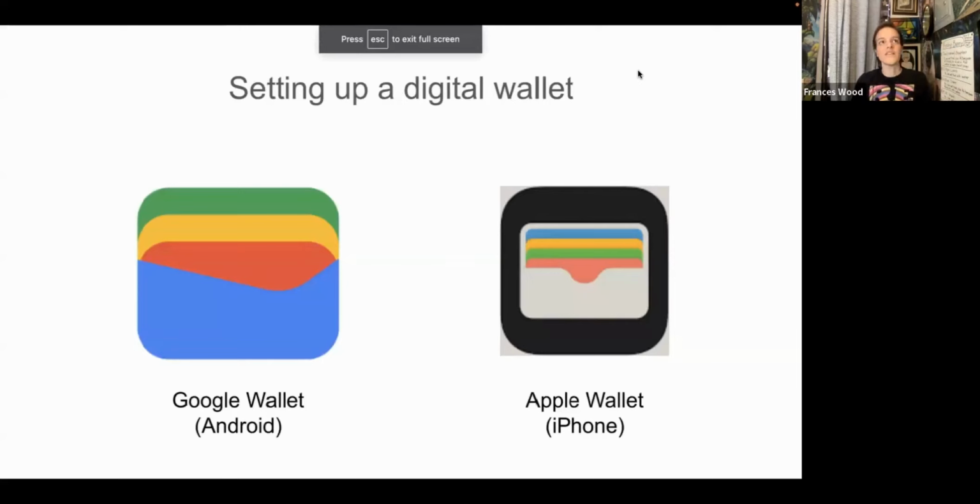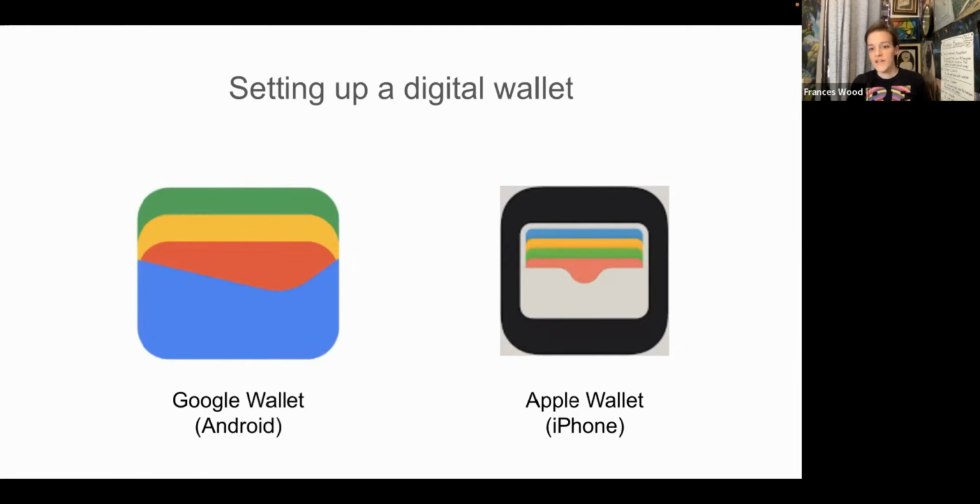So today what we're talking about is digital wallets. A digital wallet is basically anything that you would have in your wallet except for cash. So any credit cards, debit cards, you can scan into or add your information into your phone and then do contactless payment with this digital wallet. So basically it's just like an app version of the payment methods that you would have in your regular wallet.